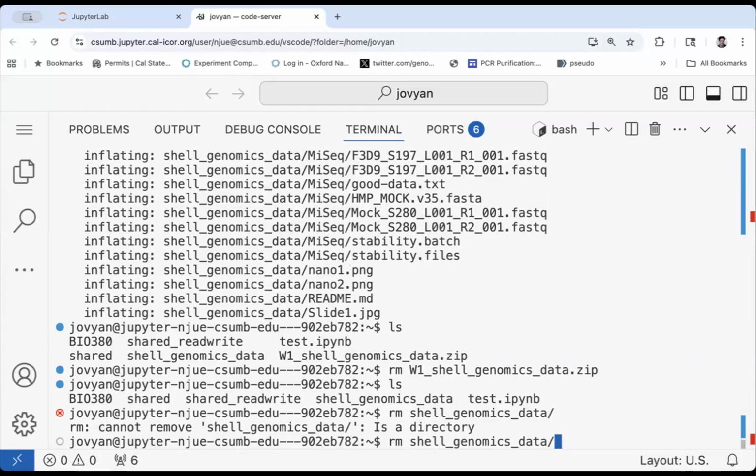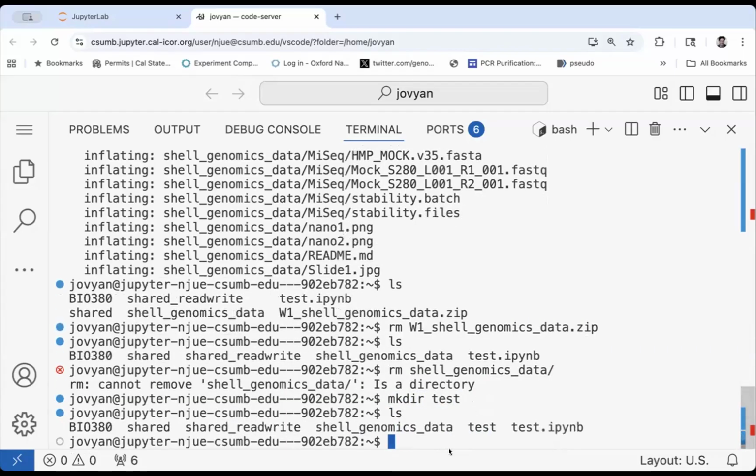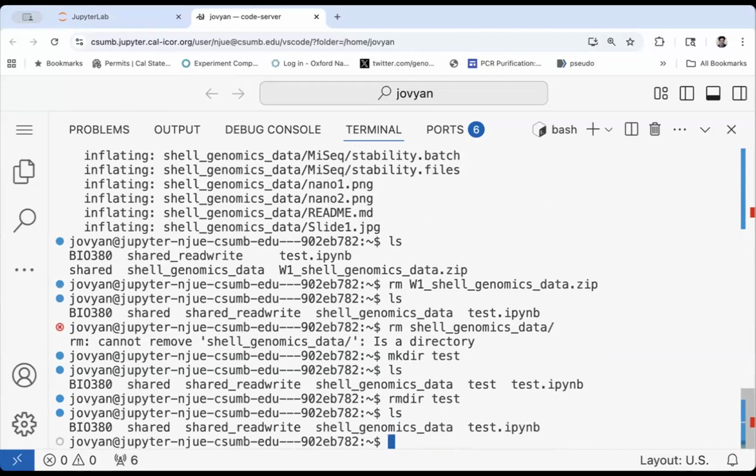Okay. If I really want to remove it, there are two ways to remove directories. The first way is, let's say I had an empty directory just called test. Okay, so now I have this directory called test. If it's empty, I can use a command called rmdir. And I can remove that directory test.